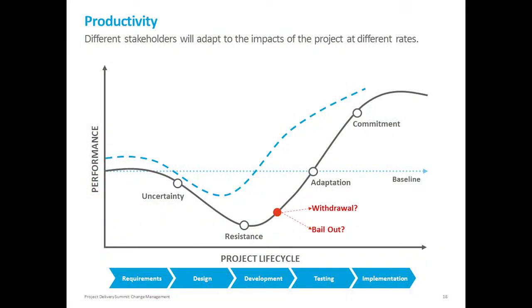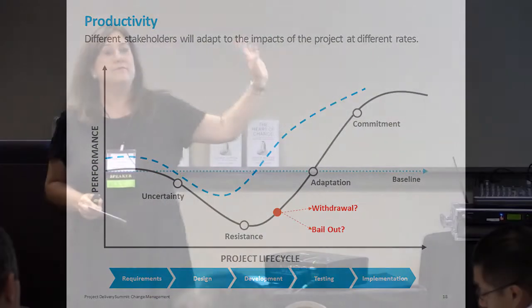I don't know if folks are familiar with the productivity curve. Change is important, and managing change is important because you want this to be successful. You want everybody to feel good about it. You want them to adopt it. But at the end of the day, they've got to be productive, right? And in doing that, you go through this natural productivity life cycle in any new initiative.